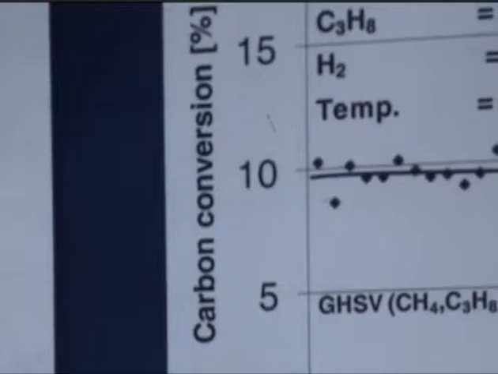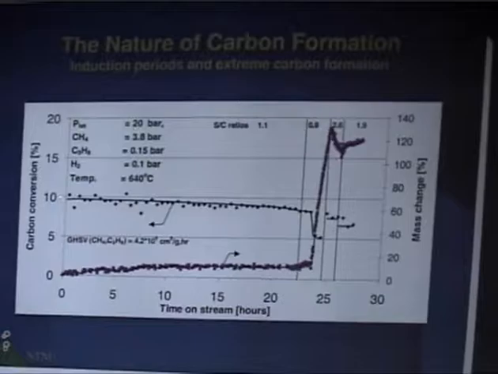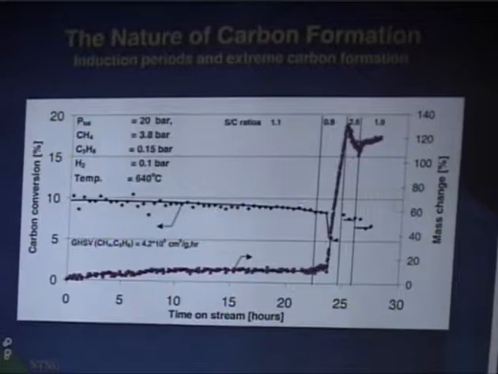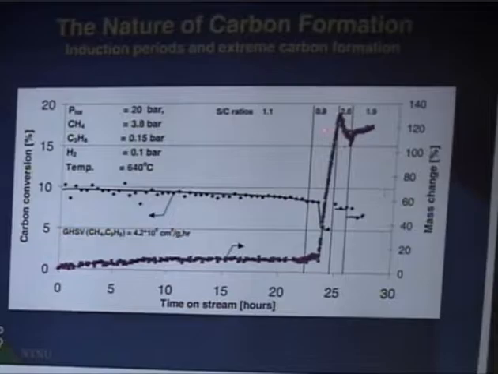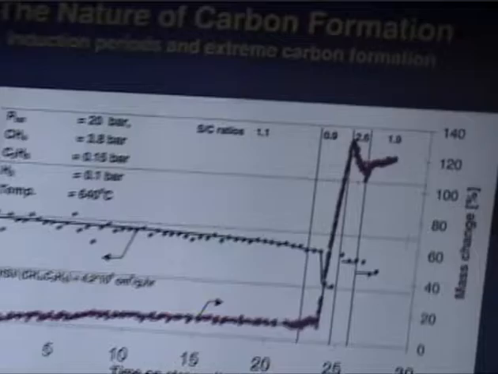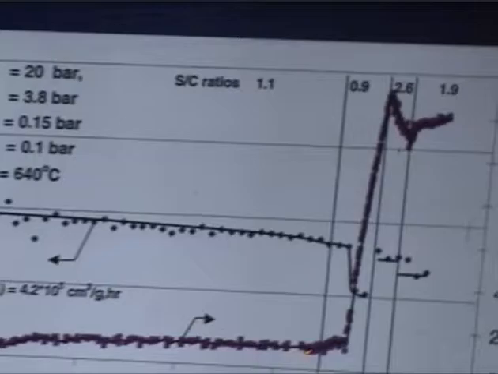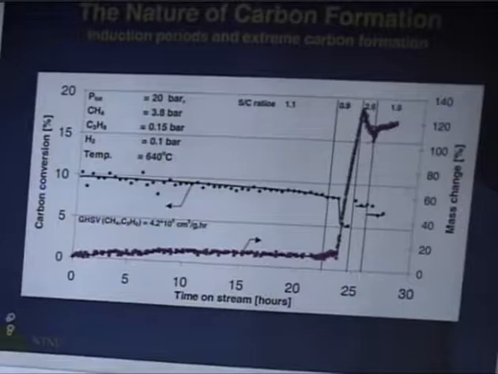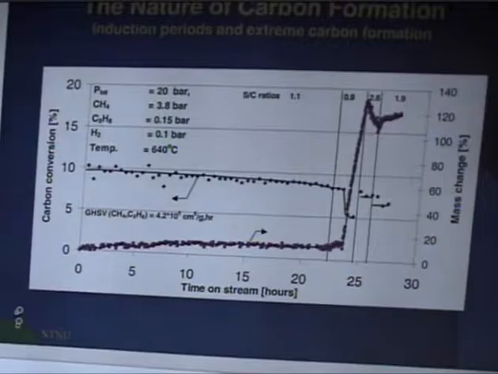And when you run these experiments, it's a funny observation that you can run them for very little time, and if you do some small changes, you can see that you immediately get enormous information. So we have also done a lot of work to try to study this induction barrier at different steam to carbon ratios and temperature ranges. And this is also a problem experimentally, because if you get large carbon formation, you block the reactor and you destroy the system. So you have to be careful.